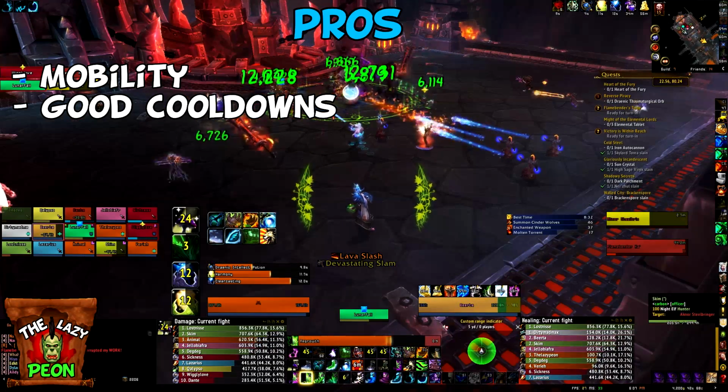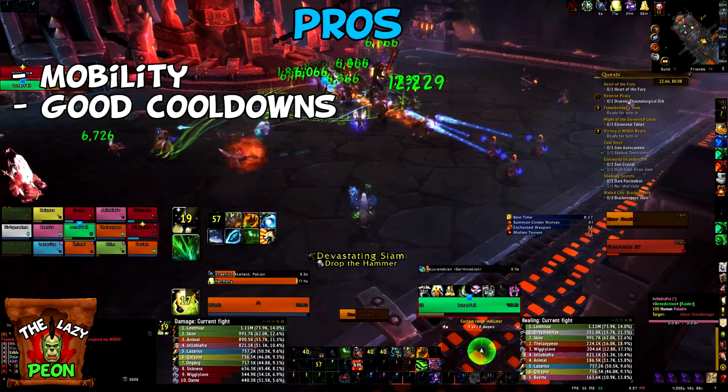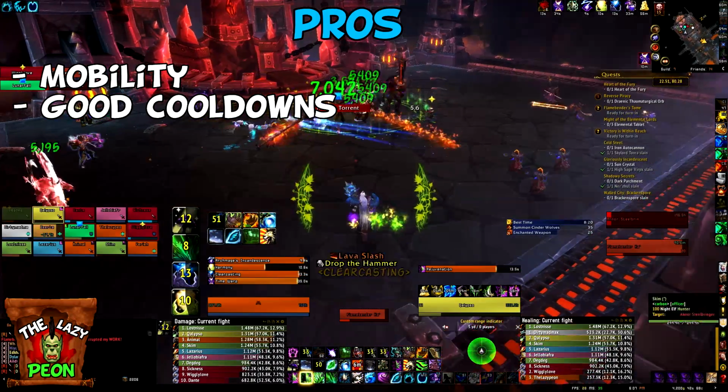Cooldowns. As a Resto Druid, your Tranquility and Stampeding Roar are great cooldowns to bring to any raid group. Aside from these, if you go with the same talents as me, you'll also have Incarnation and Nature's Vigil, which are also very powerful when used together.